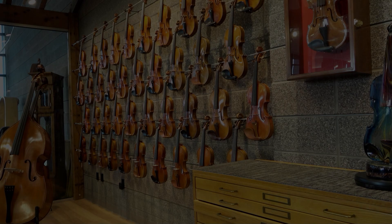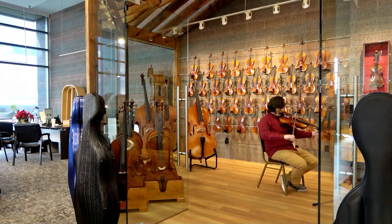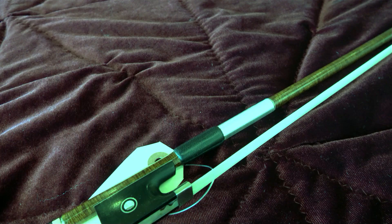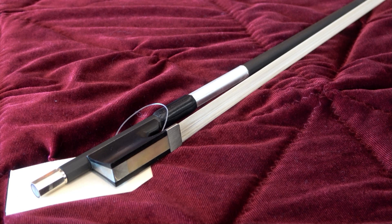It makes no sense to purchase a fine violin, viola, cello, or bass if you don't have a truly amazing bow to go with it. That's yet another reason to come to Riverton Music. Our selection of both wood and carbon fiber bows offers a truly musical option for almost any budget. We even offer an exclusive set of hybrid bows, which are made by wrapping a carbon fiber core with wood veneer. Our innovative Artino Aria unidirectional carbon fiber bows deliver a wood-like spryness and warmth at a price well below a comparable wood bow.